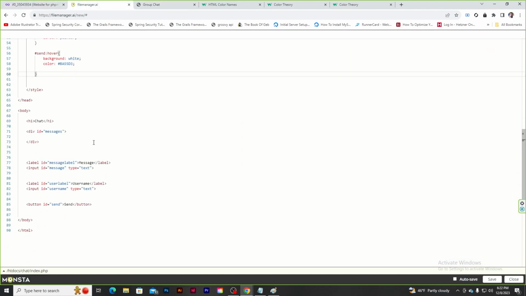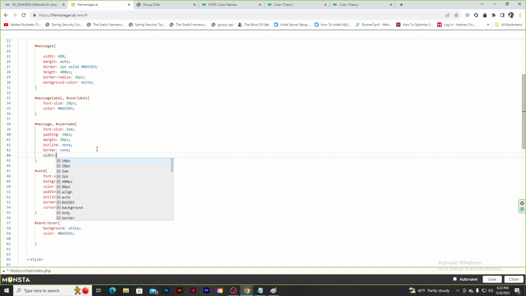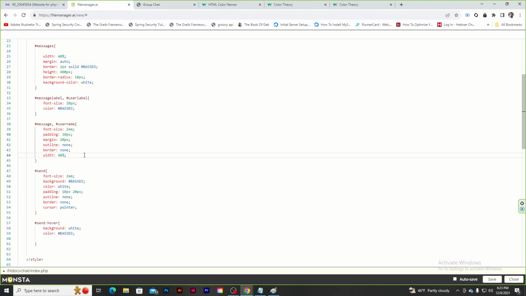For that we can set the width to something like 40%. Let's see. Sorry, let's just use 80 pixels.